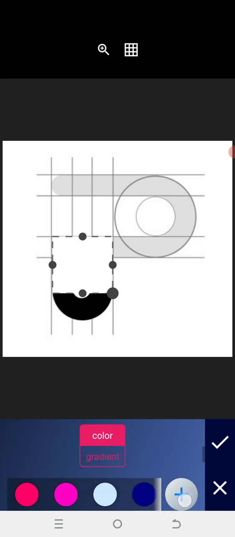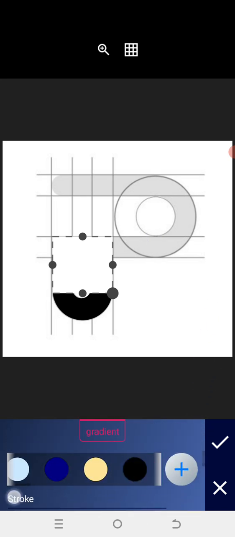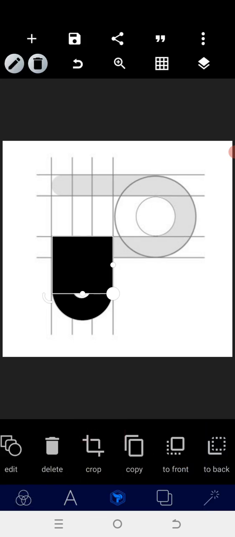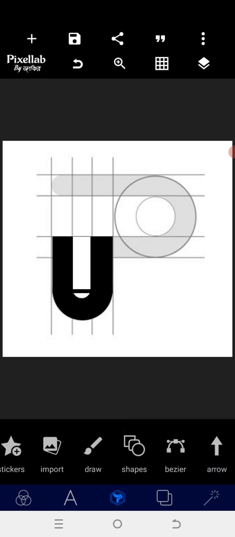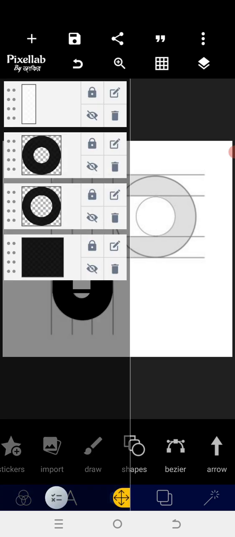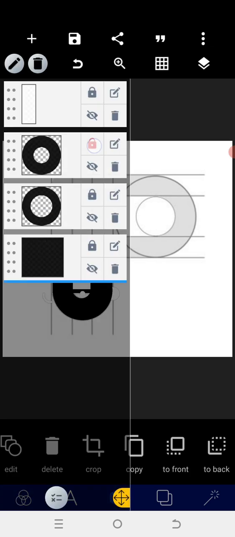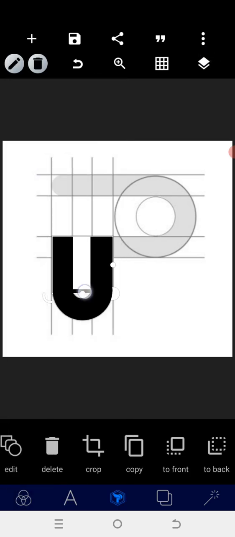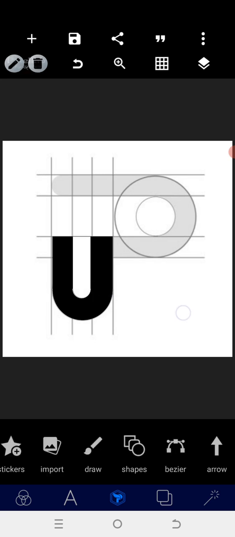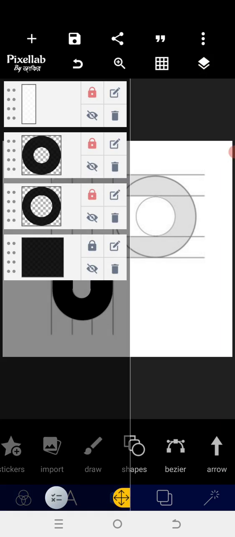That line will go to the back. After giving it a color, send the line to the back. After sending it to the back, we'll lock the three, and only the line will remain. So we have this, and this one formed the exact shape that we are looking for, as you can see. But the mouth should be closed. So how do we deal with that? We'll deal with that later.